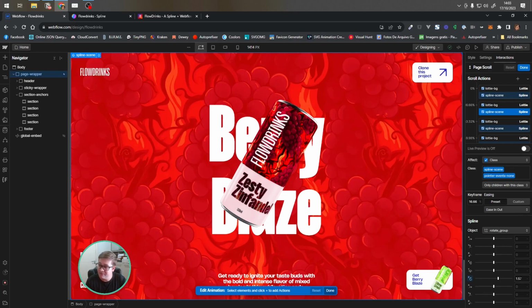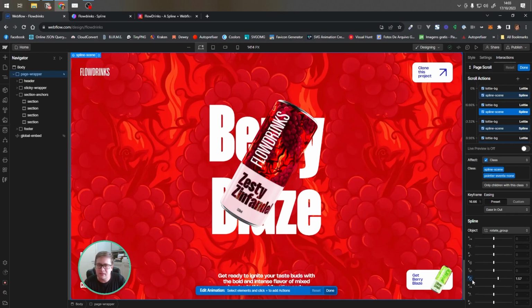I'm not a huge fan of math, but yes, we need to understand a little bit of math and geometry to create these interactions on Webflow. Right, and yeah, that's all I'm doing. I'm rotating the z-axis, and if you pay attention here, we have a few things that we can do with Webflow interactions. You select the element, and then you can change the position on the three axes, x, y, and z. You can change rotation on x, y, and z as well, and we can change the scale also on the three axes, x, y, and z.